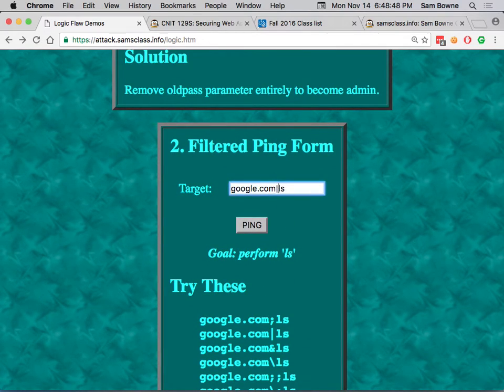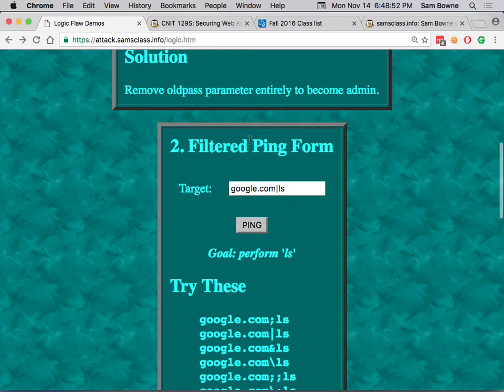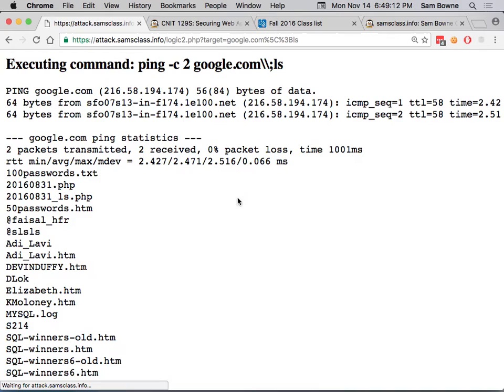Now, you can try a variety of them, so I can try various other things that might work here, like pipe, and the pipe is also backslashed, but the error is that the backslash is not backslashed. They did not think of that. So if you put a backslash, semicolon, ls, then the semicolon will be backslashed, and the backslash will not be backslashed. So the result is it backslashes the backslash, causing it not to be a meta character, so it does not override the semicolon, and now you get the ls.